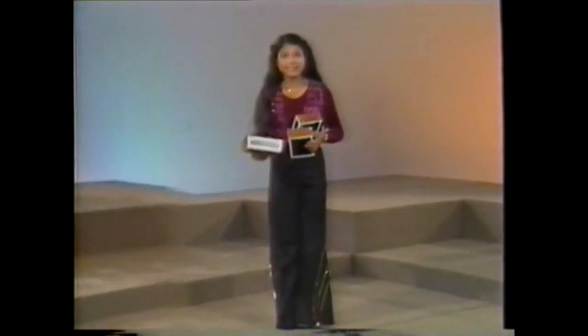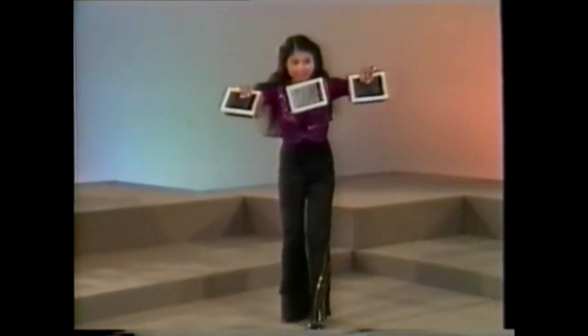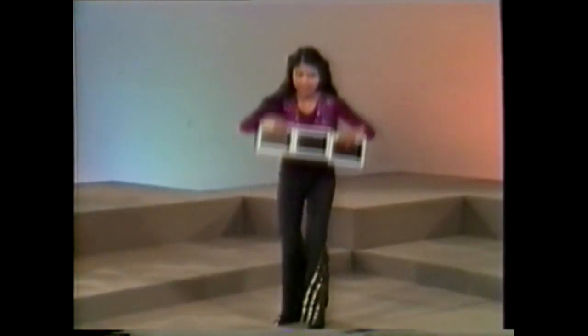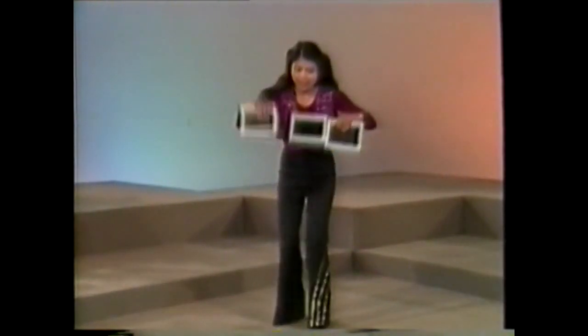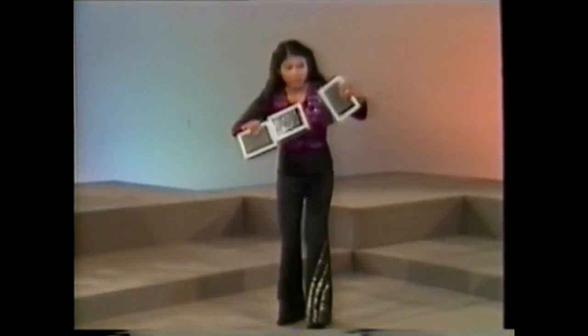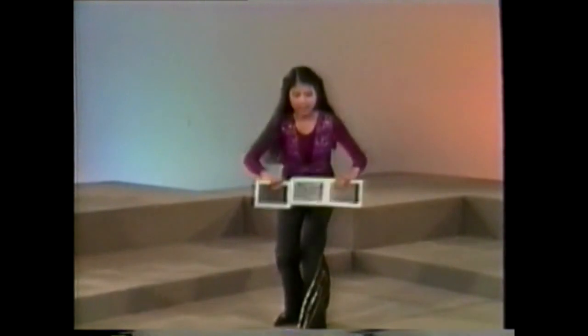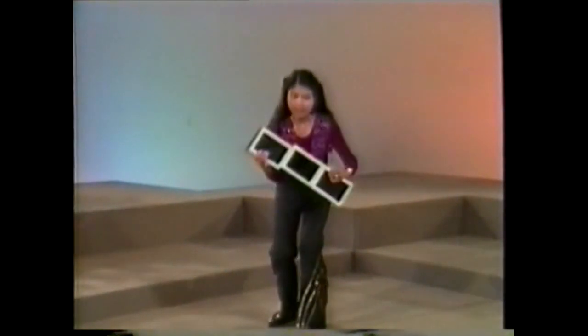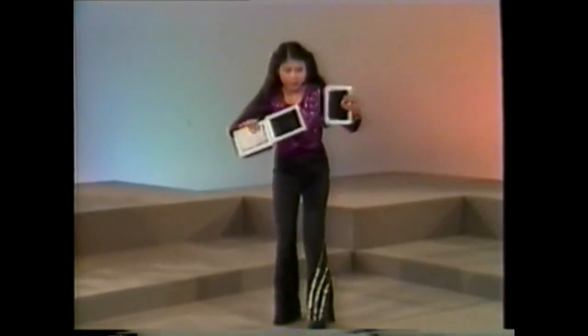Now we'll do it again, in slow motion. Your back and knees do most of the work. Twist a quarter turn, drop at the top, catch at the bottom. After you can do a quarter turn, try a half turn. First one hand, and then the other.